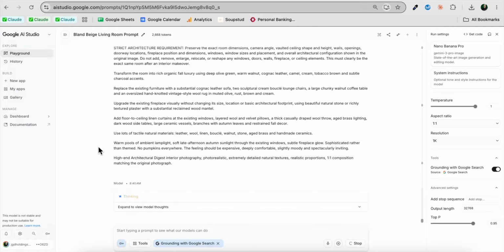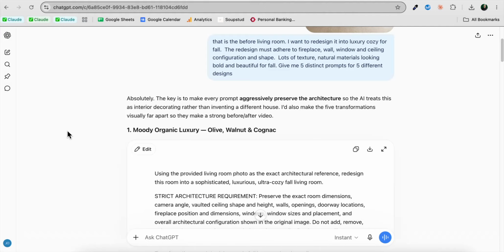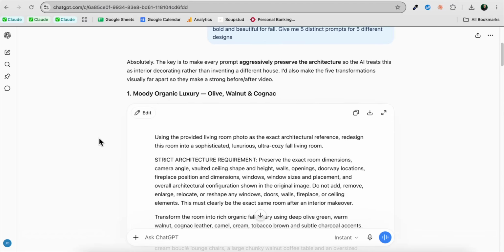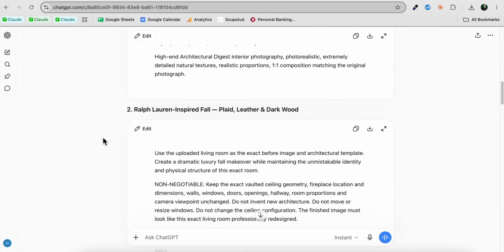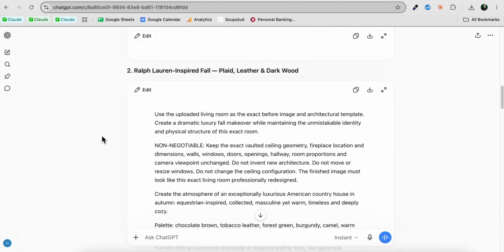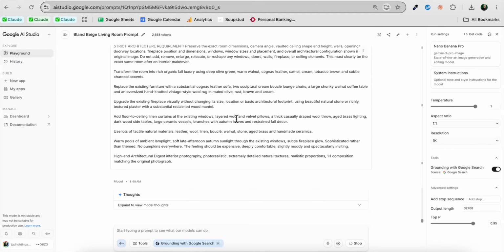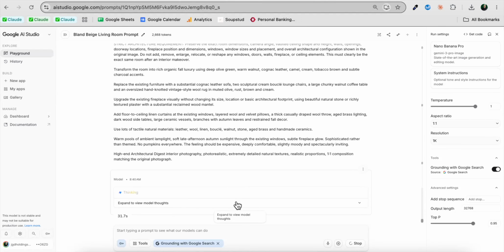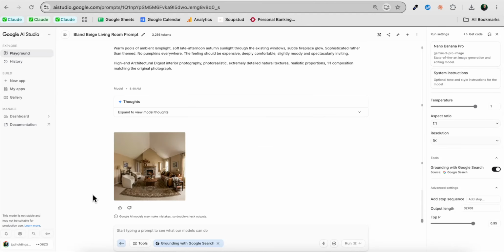But you'll see that this does really a remarkable job. What we're going to do is just punch through. Unfortunately, we can only do one at a time, but we're going to punch through all 5 here and see what we end up getting. Then from there, you can take each image, download it, upload it back to AI Studio, and prompt to make specific changes to a particular design.